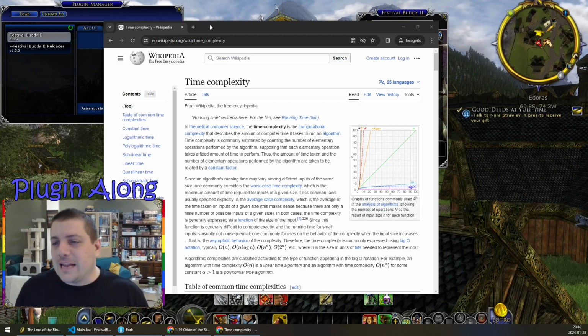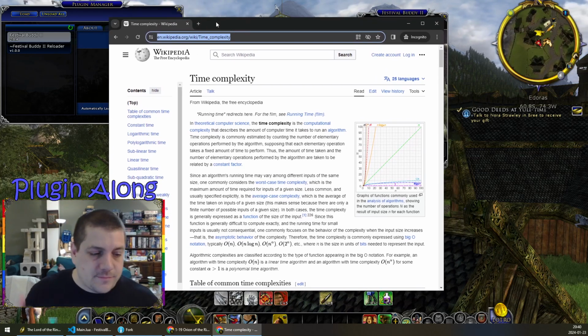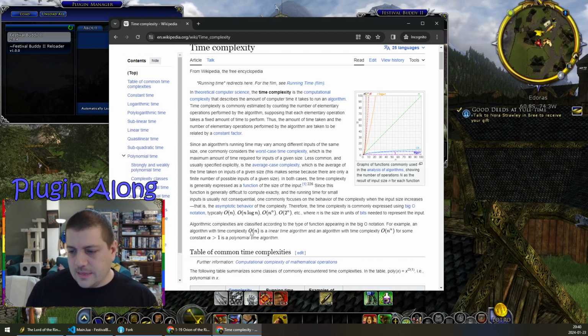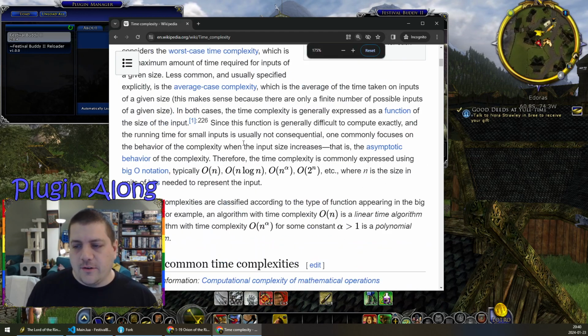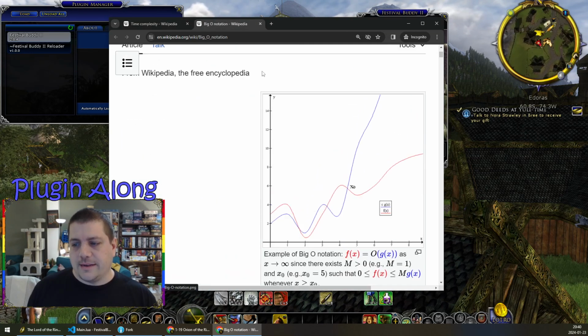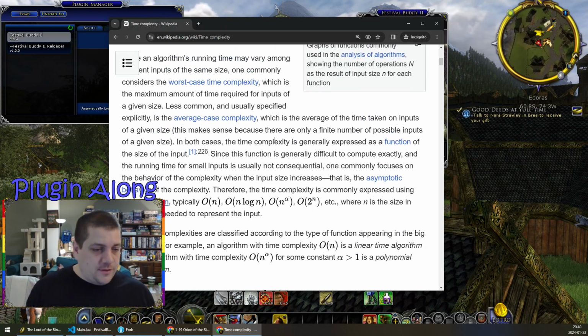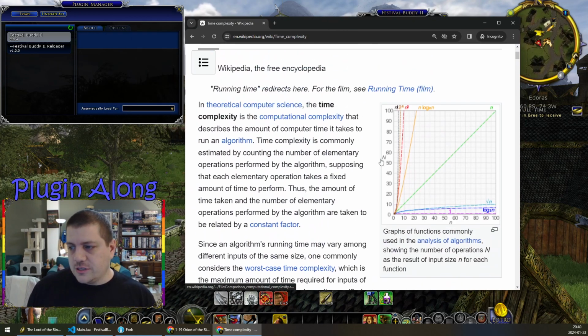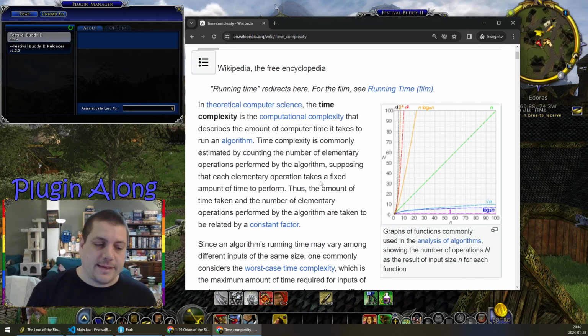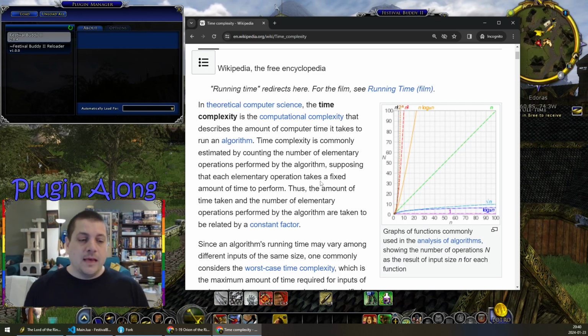Fantastic. So, time complexity. Let's say I have a deck of cards and I want to sort the cards. Time complexity, and in software you'll hear this called big O notation, and that's because you use a big O in your notation, like that. So, big O notation is a thing that you hear, and there's probably a whole separate page for that. Awesome. But in general, if you are trying to sort 52 cards, how long would it take to do that using different algorithms? As a classic way to think about algorithmic complexity.